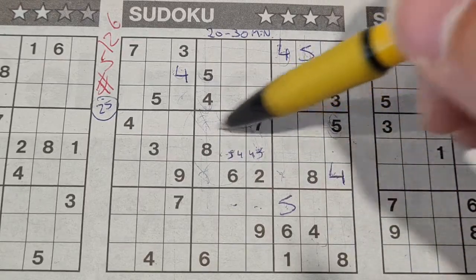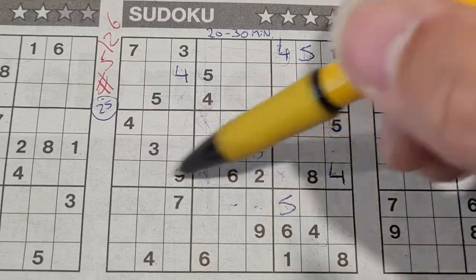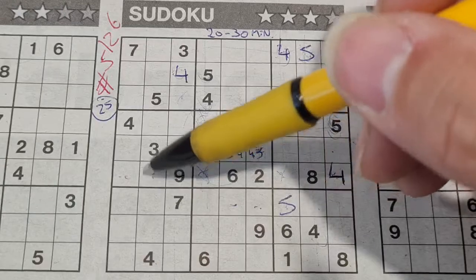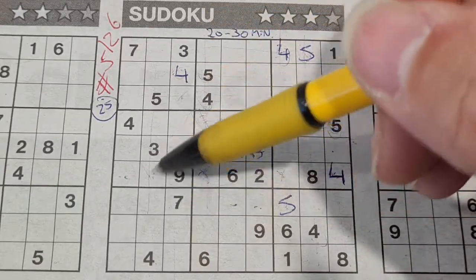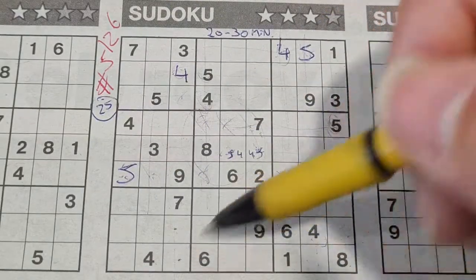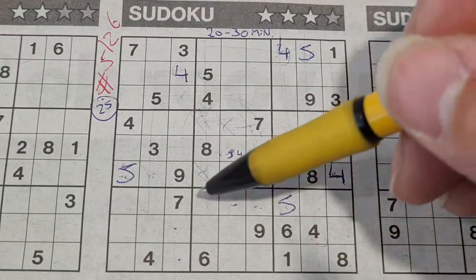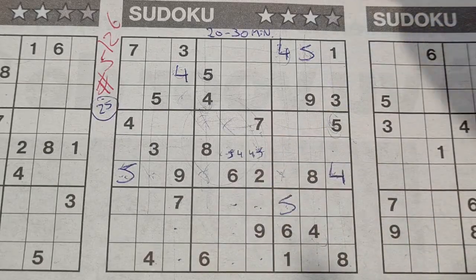So we have a 5 in this row, 5 in one of those 2 boxes in the middle row, so the row below. Only 2 places left for the 5, here or there. We see a 5 in the second column, so no 5 there. 5 should be there. Alright. Okay, now I cannot continue with the 5. Let me pick another digit.